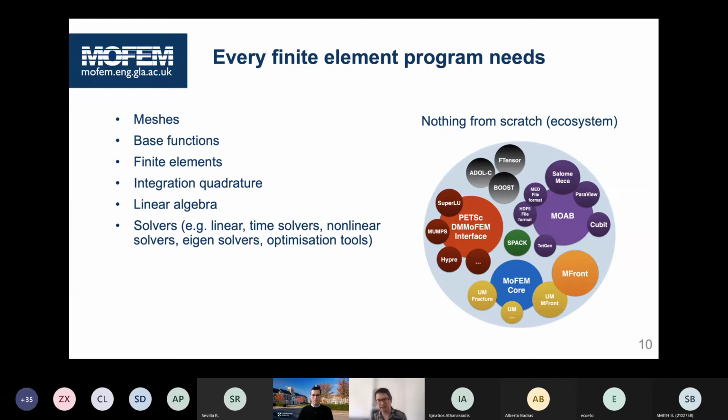There are other things like MFront. This is a library which is a set of different material models. FTensor, which allows us to do very fast calculations with tensors of second, third, fourth order, exploiting the symmetry of those tensors. We modified that library for the needs of MoFEM, and everything is managed. This complex ecosystem is installed by Spack. This is a package management system, which takes care of how to install that in the simplest possible way.